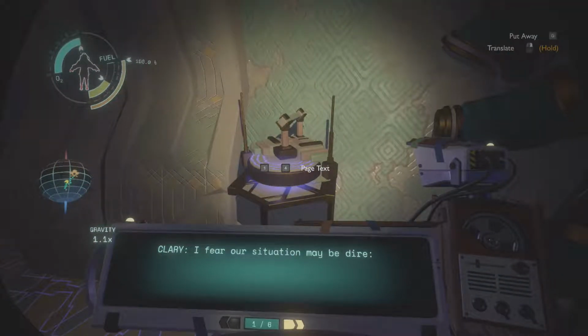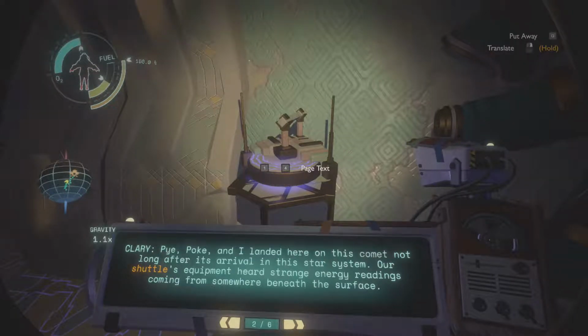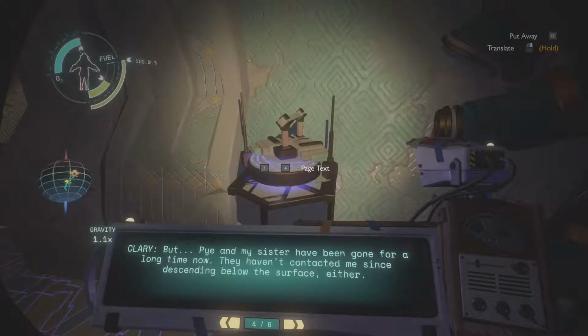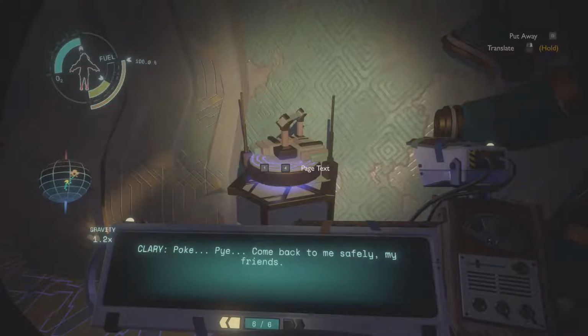Clary, I fear our situation may be dire. Pi, Poke, and I have landed here on this comet not long after its arrival in this star system. Our shuttle's equipment heard strange energy readings from somewhere beneath the surface. Pi and Poke were able to locate a fissure in the ice on the comet's sunward side, and they descended inside to investigate the source of the readings. But Pi and my sister have been gone for a long time now. They haven't contacted me since descending below the surface either. Should I leave the shuttle to look for them? I want to follow protocol, but I don't know what I'll do if they aren't well. Poke, Pi, come back to me safely, my friends.